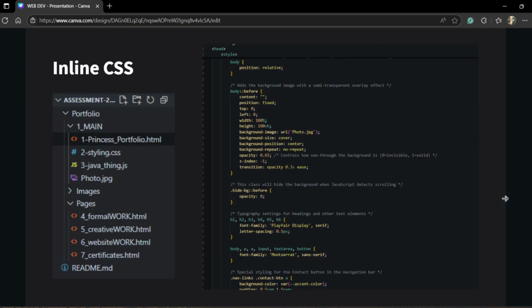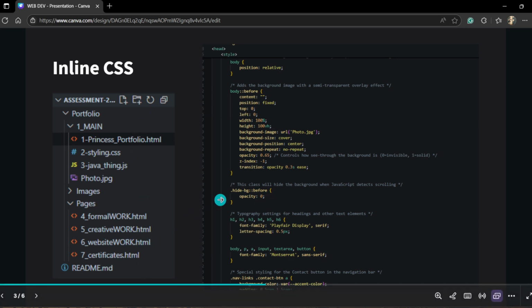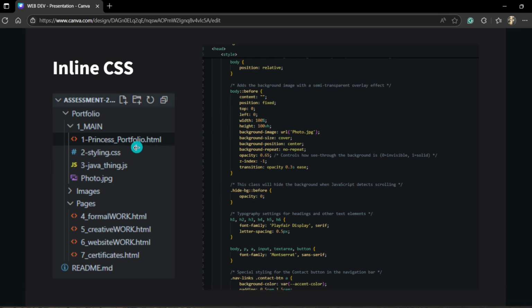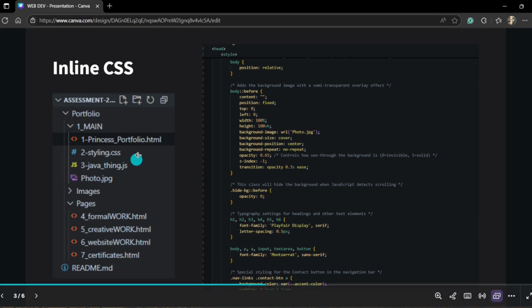So we have the inline CSS. Now, what's the difference between inline CSS and the external CSS that is already connected to everything else? The inline is only local code for that specific page, but for the external one, multiple pages can connect to it.